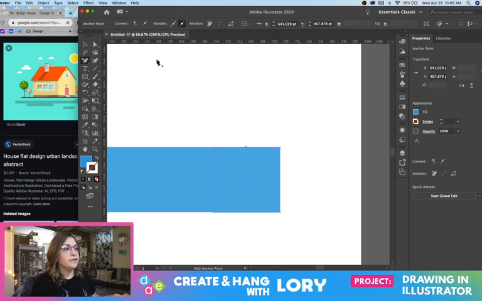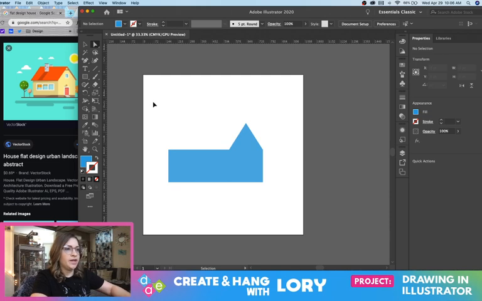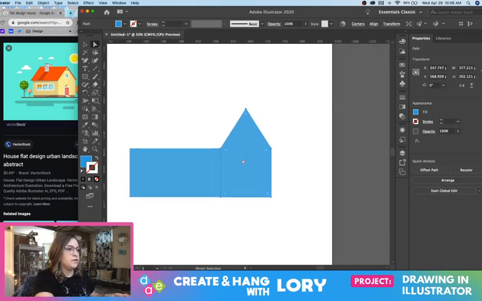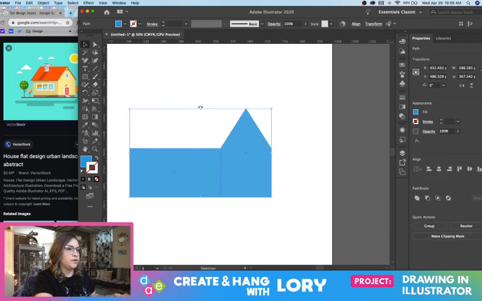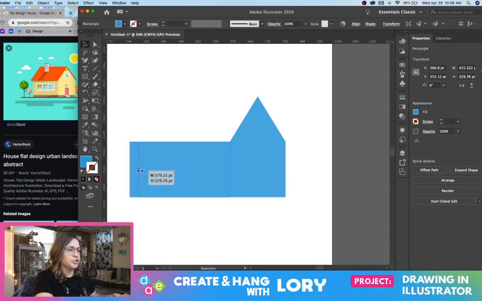And then I want to go to our direct selection tool, click on that anchor point and bring it up, hold shift so it's not like this. You want it nice and straight. And we're gonna just go up a little bit like that. So as you can see, we kind of have a basic framework for this house. Go back to our selection tool, and I just kind of want to bring this up a little bit because I feel like our house is a little weird of a shape.